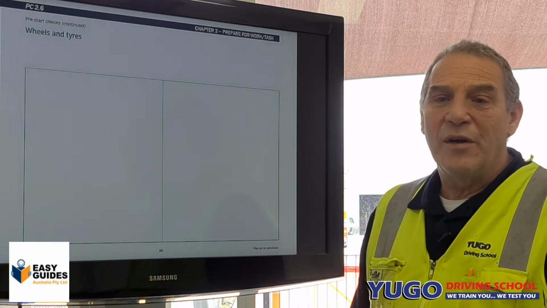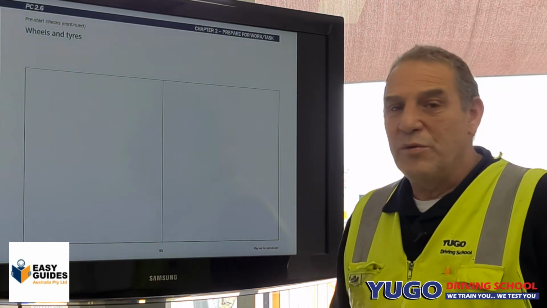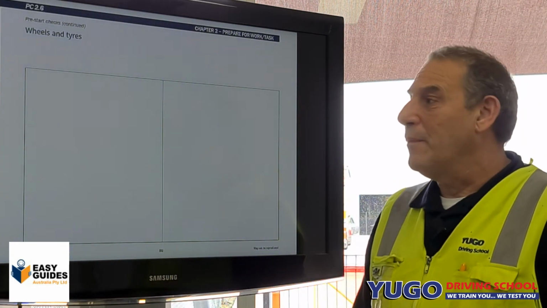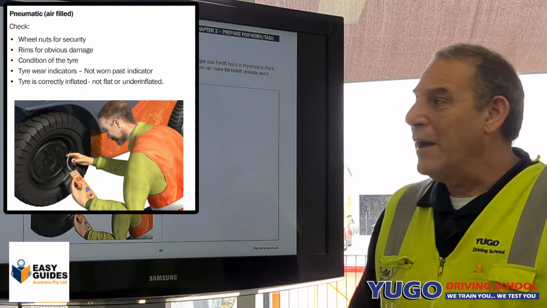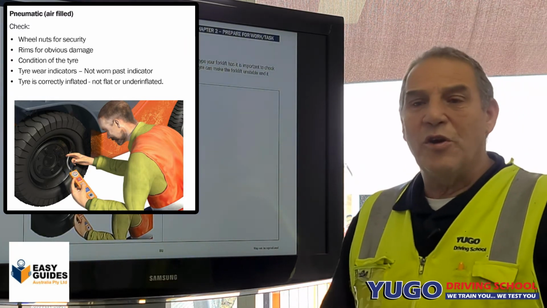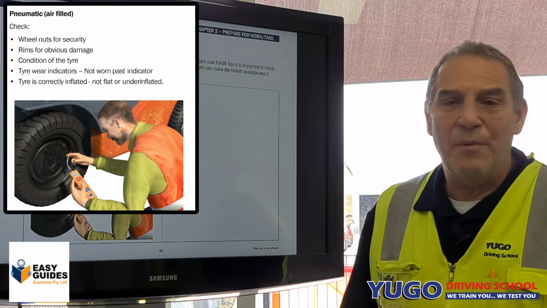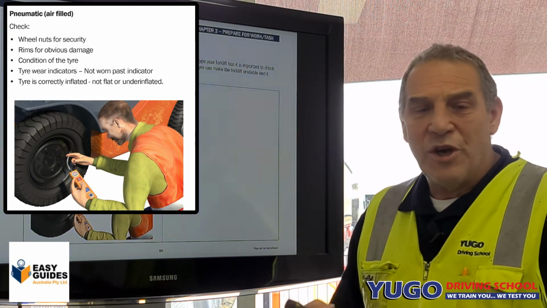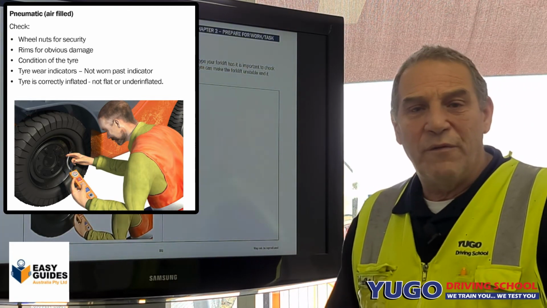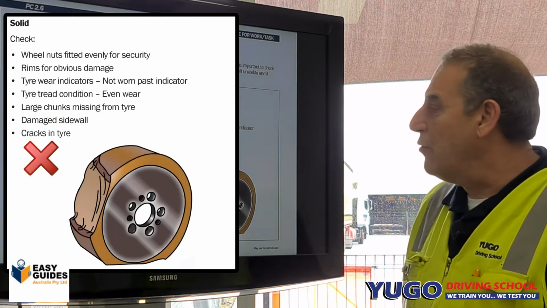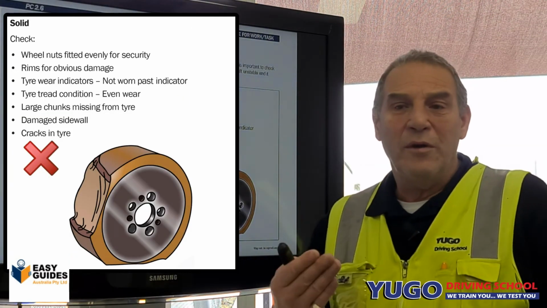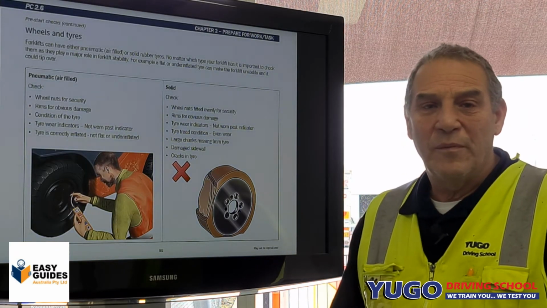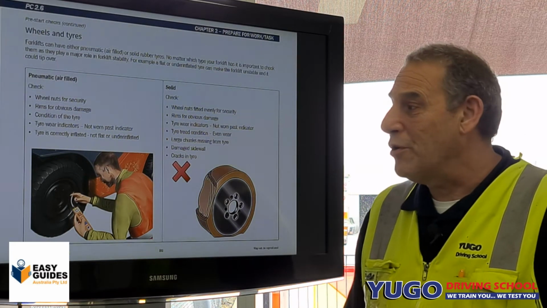Wheels and tyres. As I said, there are 2 types of wheels you have on your forklift. You have pneumatic, you have solid rubber. On pneumatic tyres, you check the same things you check on solid rubber, except you need to check the air pressure. You check they're not worn down, evenly worn, no chunks missing, and they're securely fitted, and air pressure. You do solid rubber the same thing. They're not worn down, no chunks missing, they're securely fitted, and they're evenly worn. Pretty much the same, except air pressure on pneumatic.